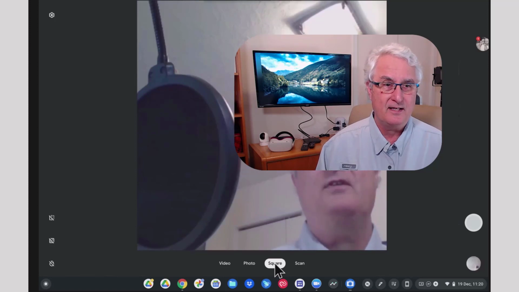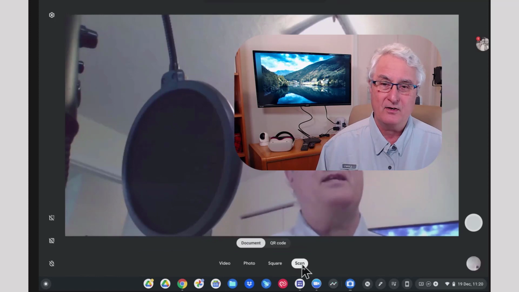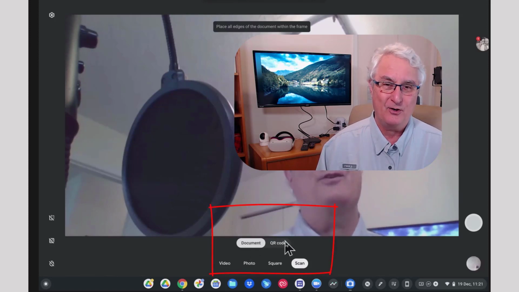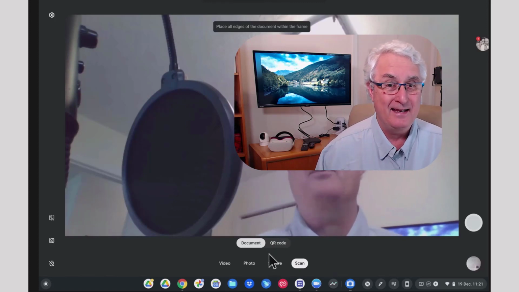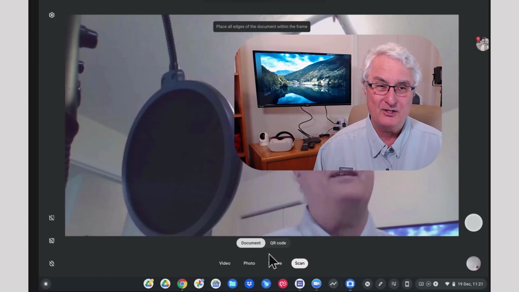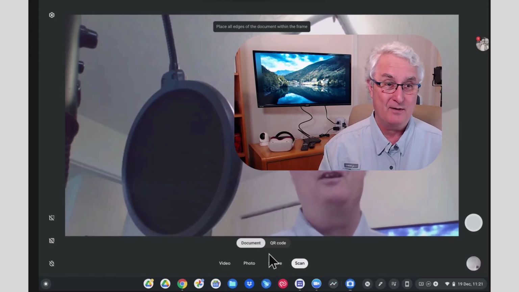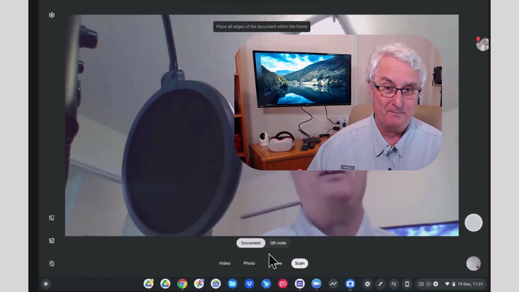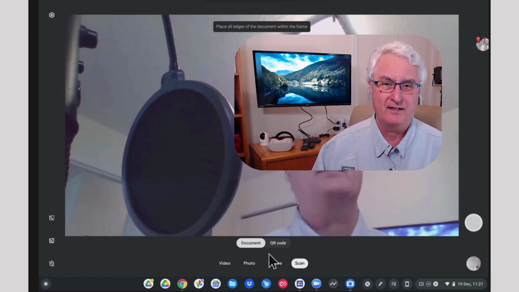Now, a new feature that they've brought out in your Chromebook, you can come over now and click the scan. And this is where we bring this up here, and we can either scan a document or scan a QR code. So let's suppose we want to scan a document. Now remember, this is a little bit different because you likely have a Chromebook sitting in a clamshell position where you have the screen and keyboard. So how would you scan a picture? Or let's say a document. How would you scan a document?